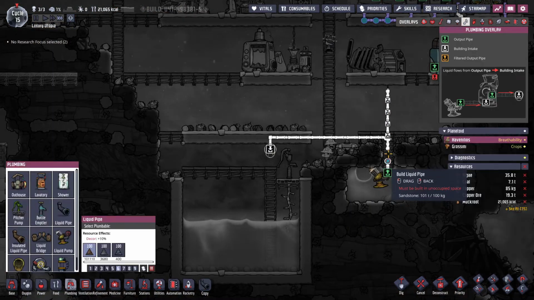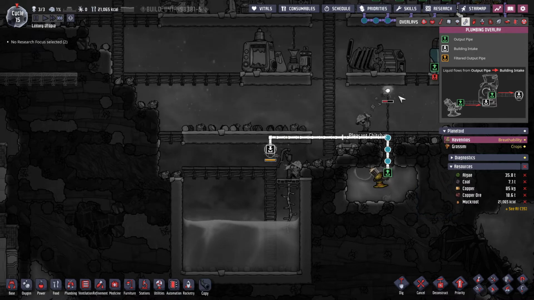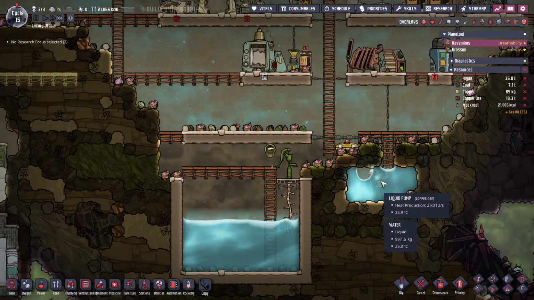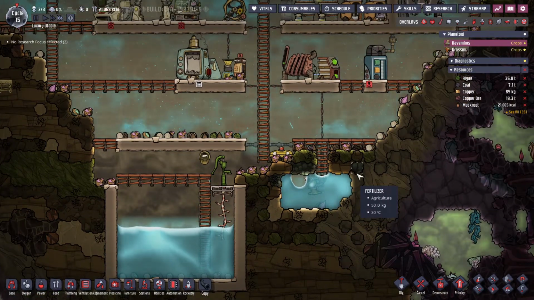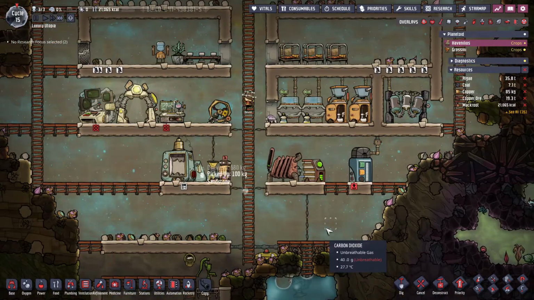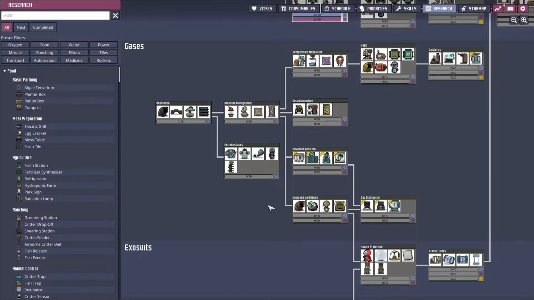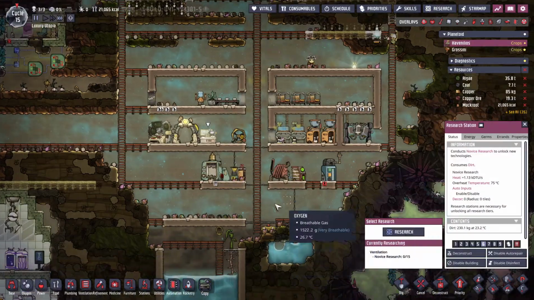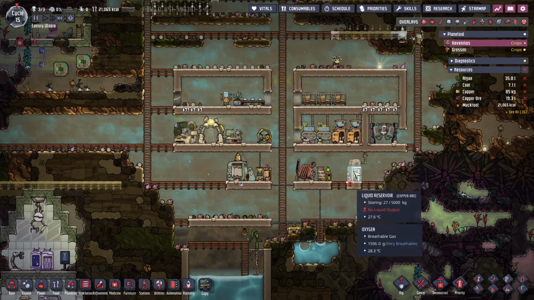And now we reconnect this. Nice. Just pump it over. I should have put this one more down. I guess we can do that as soon as it's necessary. Yeah, that was a mistake. Anyway, more research. I guess we can go here now. But this is, I guess, decent progress.